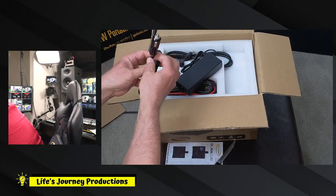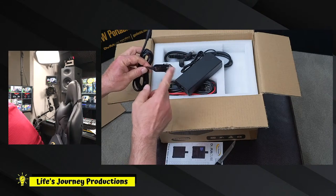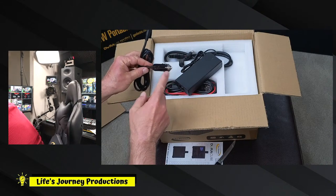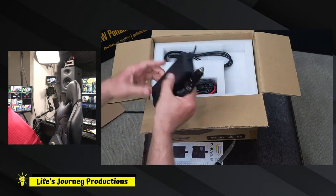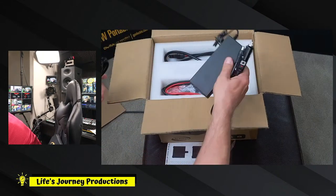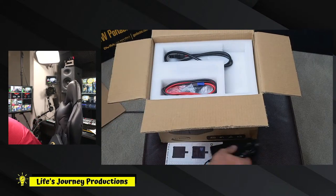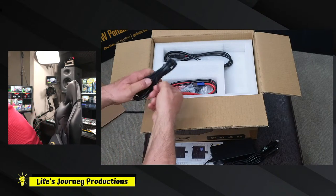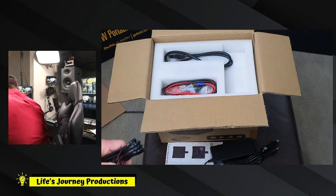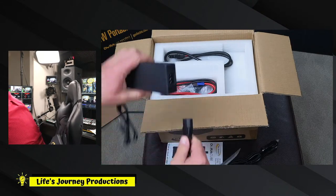This is a cord for your car, a 12 volt adapter, which a lot of people will potentially use to charge it inside their RV. So you have that plug. I'm going to set this down. This is the brick, so this is the cable that plugs into it. And we are going to charge this up tonight. It will probably be dead because it's never been unboxed before. So we're going to plug this together.